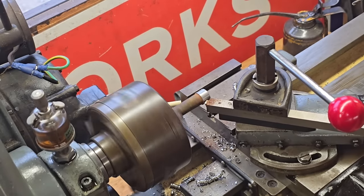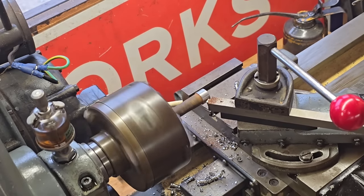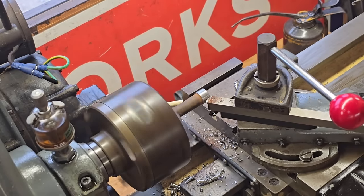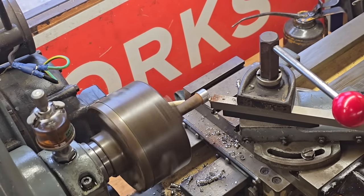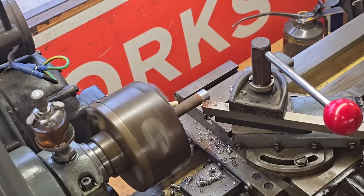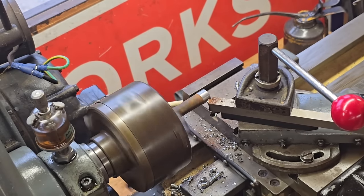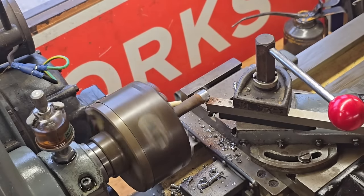Oh, we're taking little cuts here. If you want to take a fine cut, like a thou off, you just do a little turn. Hang on, I'm doing a really light cut there, look. Let's go a bit more, we're going a bit deeper this time. We're nearly down to the shaft of the bolt now, I think. You can see the look on my face. I've got my tongue out, so I know I'm concentrating. Oh, I absolutely love this. Look at that.